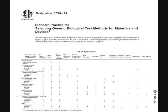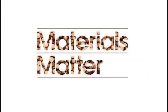As with any device primarily contacting blood, certain issues regarding biocompatibility must be considered. These pressure sensors fall under ASTM standard F748 5.4.4 and therefore must undergo all relevant testing before any trials can take place. This makes clinical testing and FDA approval an extensive process, and therefore choosing the right materials for the device is critical for product success.